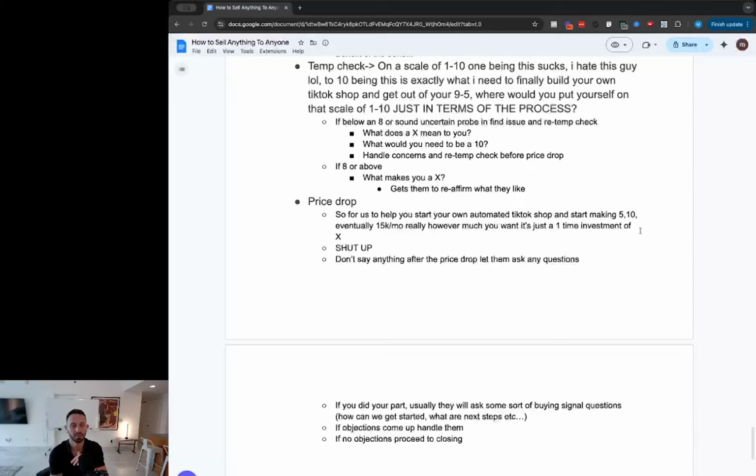Or again, in a B2B example, let's say it was a $10,000 product, they're going to make $1 million, be like, "Cool. So to help you fix your lead gen and add $1 million in top line this year, just a one-time investment, $10,000." Right there, wow, $10,000 to get $1 million, makes sense, right? Beyond that, just a few different words you don't want to use. You don't want to use price or anything like that, you're saying one-time investment. I'm not using cost because that is a negative association. Investment, that is a positive association, okay?